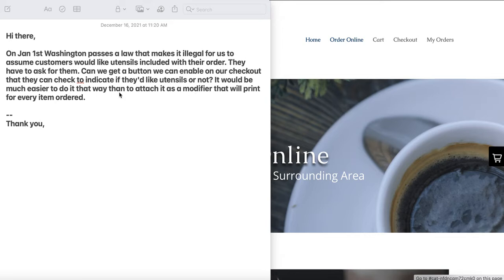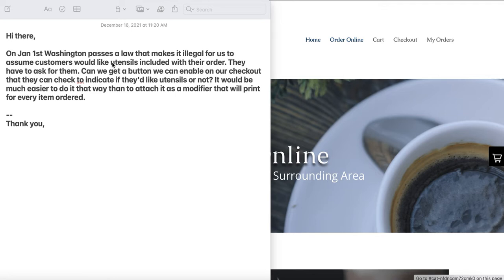Okay, that's a very good question. As laws change, these questions do come up. As you mentioned, here in Washington they have a different type of law. In California, I know they have different laws for straws, I believe. You have to ask for a straw. So this one is regarding utensils. Okay, so that's a different type of law.